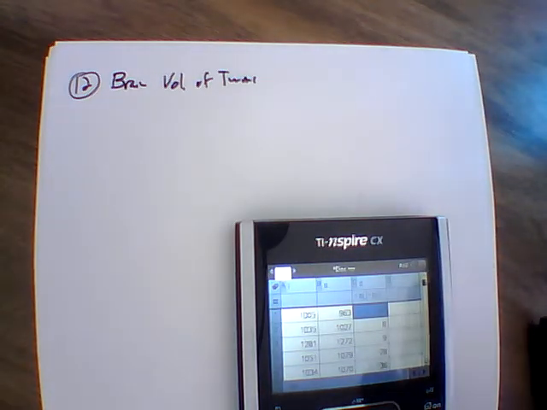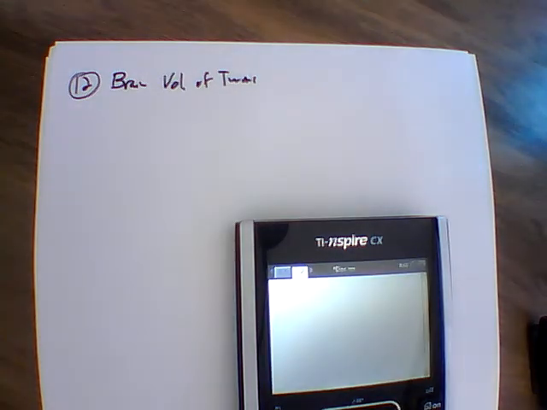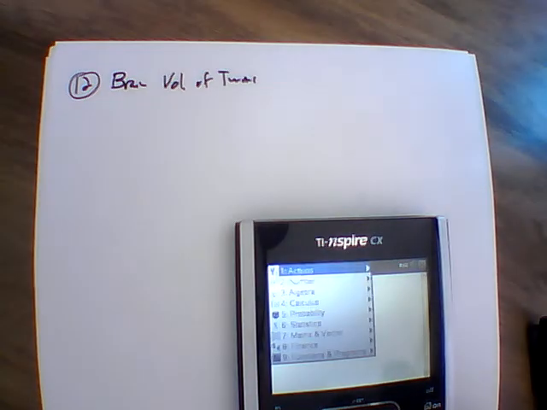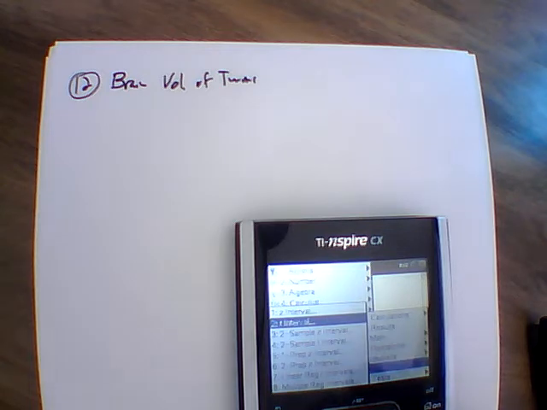Now that we have our difference in here, we can go over to our home menu and bring in a calculator. I can do calculations within the spreadsheet, but it's easier to see in this calculator formatting. So we go menu, statistics. Once again, we want a confidence interval, and we just want a t-interval, because we're just working with one set of data in here.